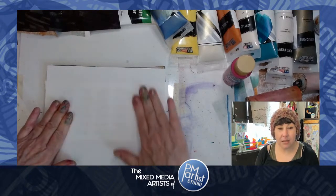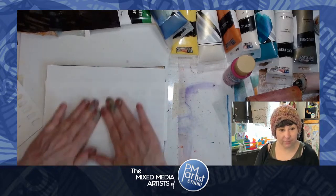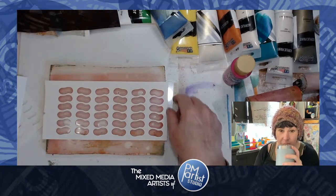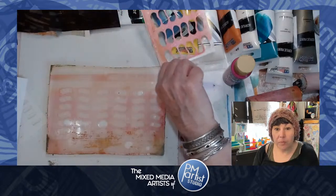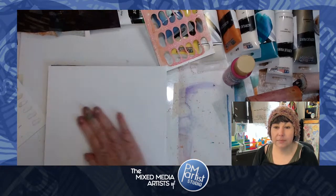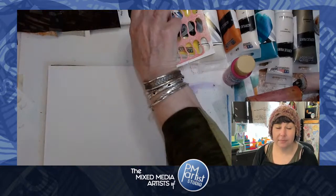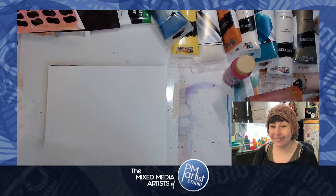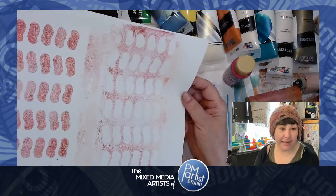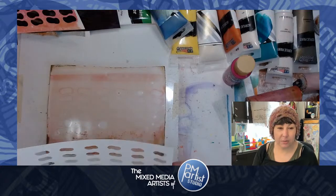I think they kind of look like beans. Now they're going to look like jelly beans because they're going to be pink. That is joyful. Jelly beans make me happy. Well, the right ones. Some taste terrible. Okay, now we're going to pull this off, and we're going to do that on this end. So we've actually got a double whammy. We've got two chances to make it work. And we still have some stuff on there. I got to lock that. It's like dancing beans. I think it's very interesting. I didn't want to do just circles.